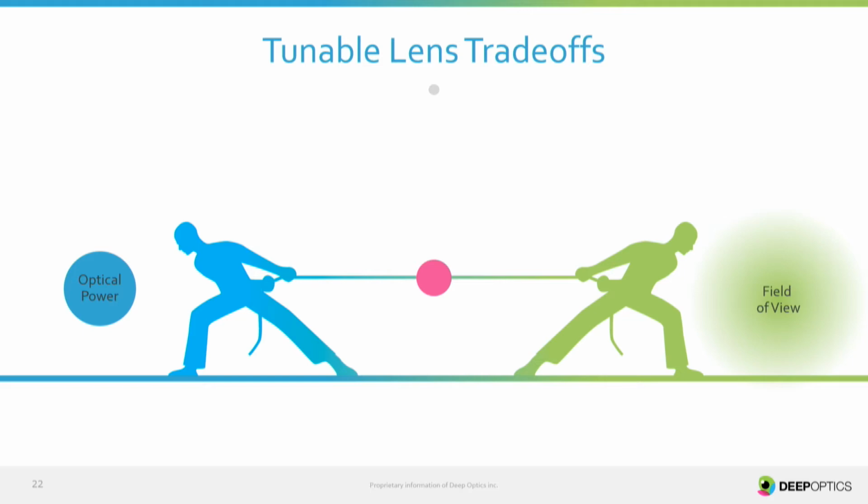And the key trade-off would normally be between the optical power, meaning how strong the lens could be. Can it be 1 diopter, 2 diopter, etc.? And then what is the field of view that can be supported? The short story is that you cannot have both. You cannot have the 2, 3 diopters that you need to cover close range to far distance, and also 30, 40, 50 millimeters of size or aperture of the lens to support the required field of view for AR and VR headsets.